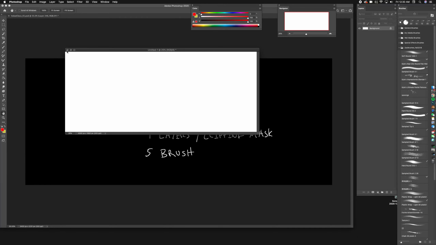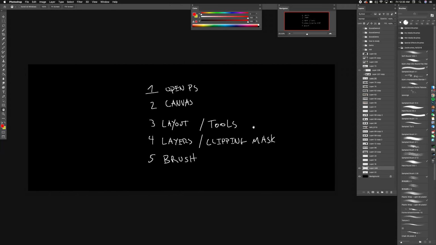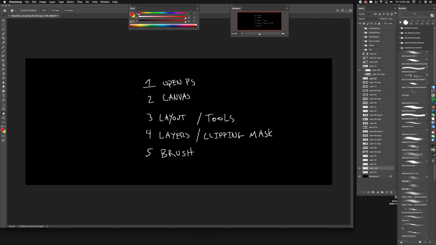So that's how I start painting. Don't need to save that. Next is the layout. Right here, switch this to Painting, because if you're in one of these other ones, it'll change the interface a bit, and you won't have all the tools that you need for painting. So it's this little down arrow. You just go to Painting, and then you can get all this stuff.